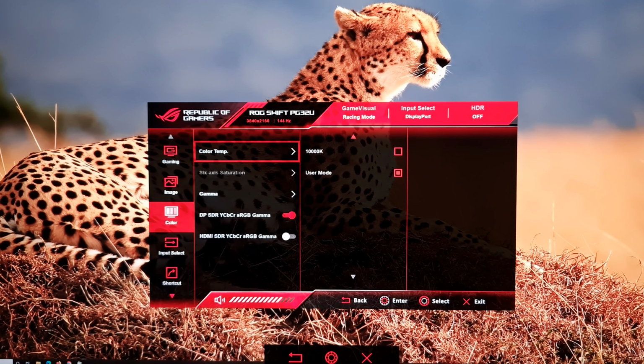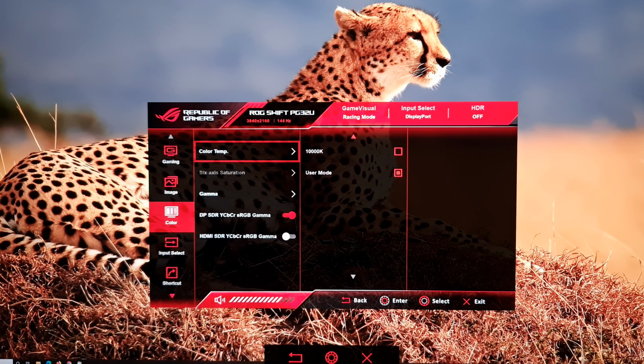6-axis saturation, that's grayed out with my race mode or racing mode preset, but I showed you that with some of the others. Various different gamma settings: 1.8, 2.0, 2.2, 2.4, 2.6. 2.2 is the default, and my unit was well calibrated for that, and in fact for the other settings as well, but they can be a little bit off. This is really just a way to increase or decrease the gamma, but most people should be just sticking to 2.2, that should be fine for them. There are those other settings which I went through just before.